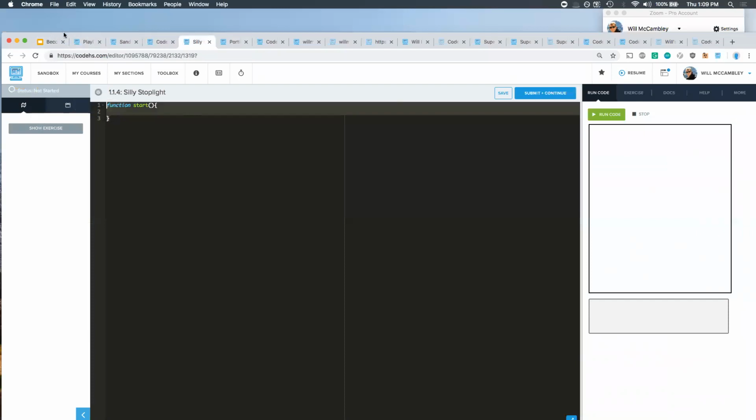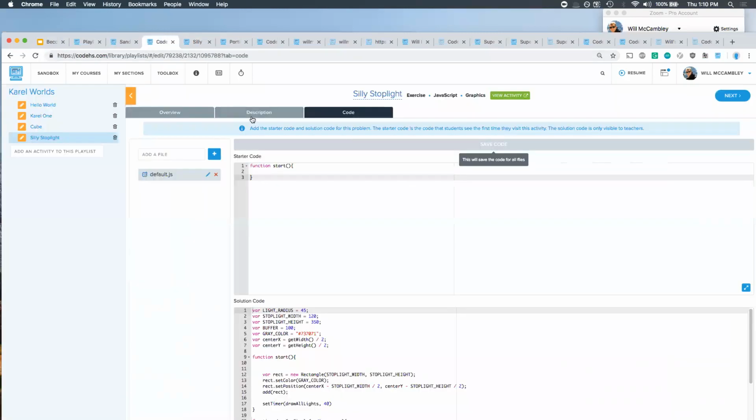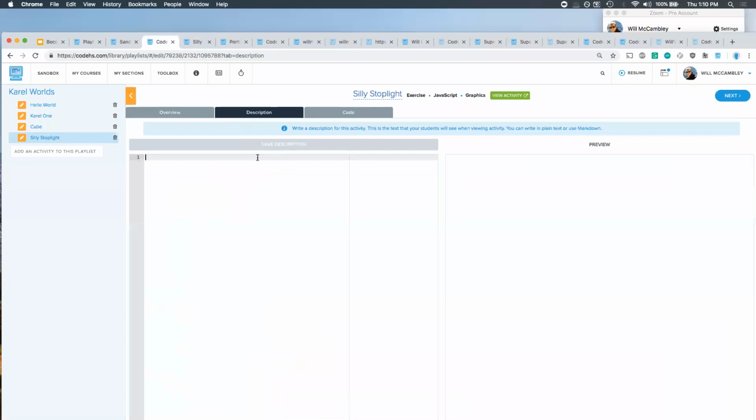And so you might use that for a couple of reasons. If a student creates something really cool that you want your other students to emulate, or you create something and you're like, hey, I'd like to challenge my students to make this. In addition to that Canvas output we saw, we can also just save an exercise description.